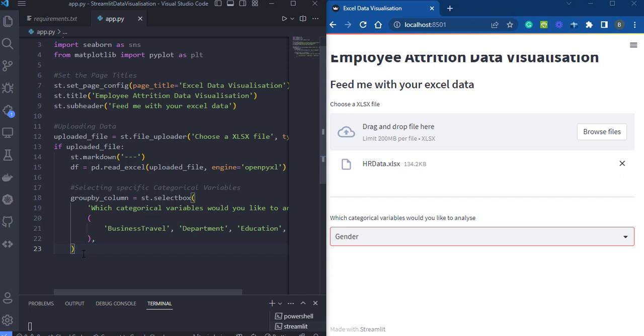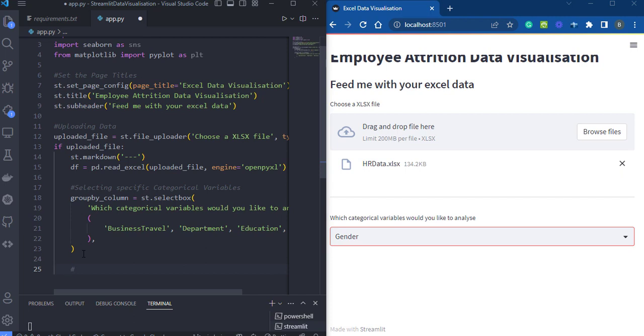So now we want to plot the graph. We want to make sure that when someone chooses gender there, the app should be able to plot a graph that is specifically for gender.